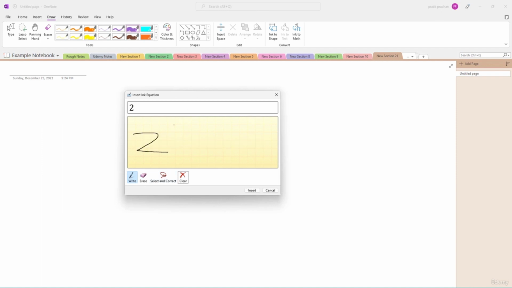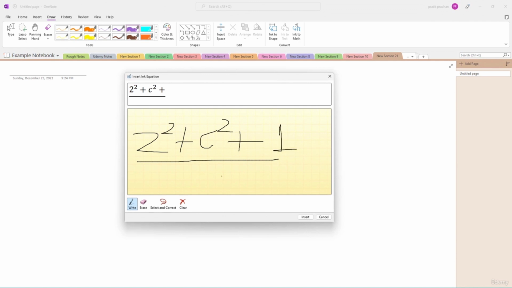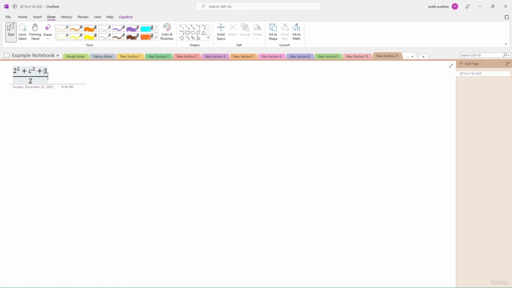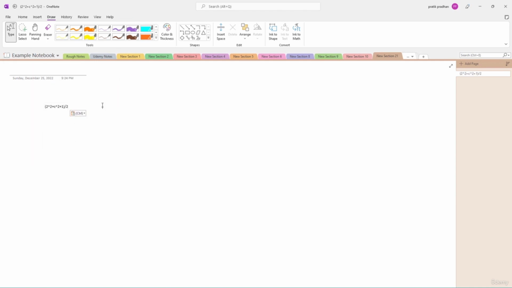So let me type in 2 square plus, let's see, C, just like this. Let me correct it to C right here. And then I'm going to say square and plus, and let me turn it into something like this. And you can click on insert, and everything is inserted over here. So it is not in the correct space. You can just cut it and paste it over here, just like this as well. So that is how you can do it. You can press Ctrl V, and it is there in the main notes area.